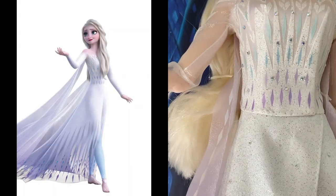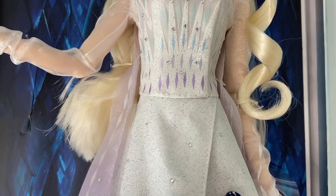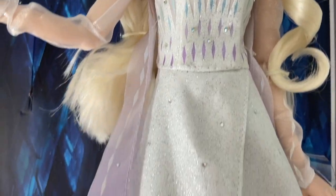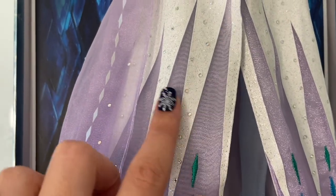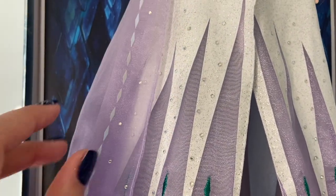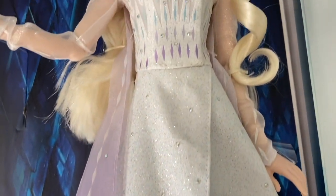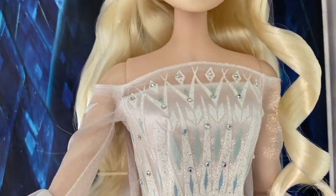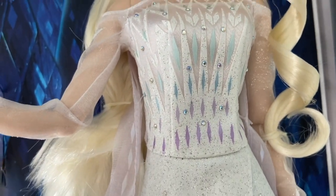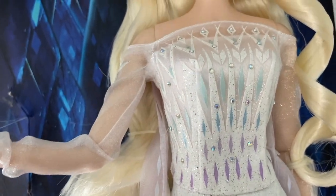This is extremely stiff, and this line here — this embroidery — is not screen accurate. If you look at the actual film, Elsa does not have a division here; it just goes straight down. I'm not sure why they did that. Here is when we start to get a little bit of movement, but only because it has the organza fabric in between, and the cape is the same fabric. I do like all of the little gems on the bodice of the dress, but I do wish they had put one in the middle of every element like in the film.